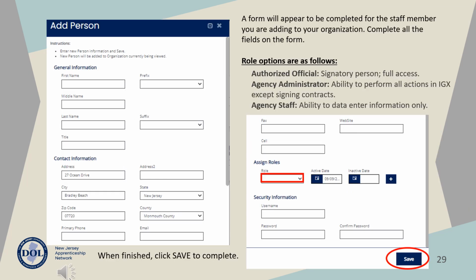A form will appear to be completed for the staff member you are adding to your organization. Complete all fields on the form. Role options are as follows: Authorized Official; Signatory Person; Full Access; Agency Administrator, ability to perform all actions in IGX except signing contracts; Agency Staff, able to data enter information only. When finished, click Save to complete.